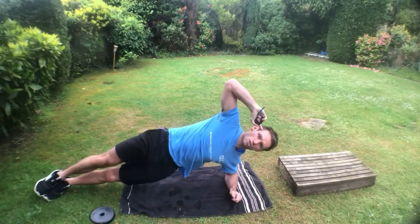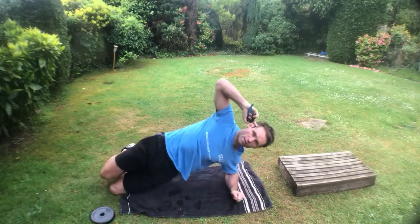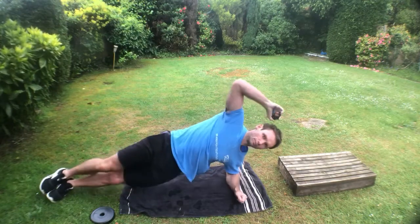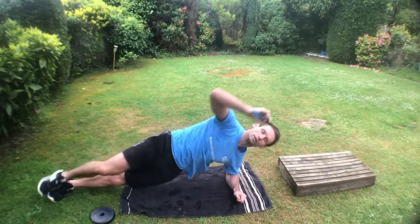Okay, so maybe you can just hold if you want to. So either there or there. Working that side nearest the floor. Last 10 seconds.